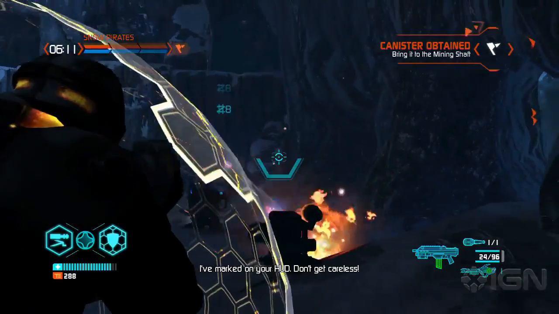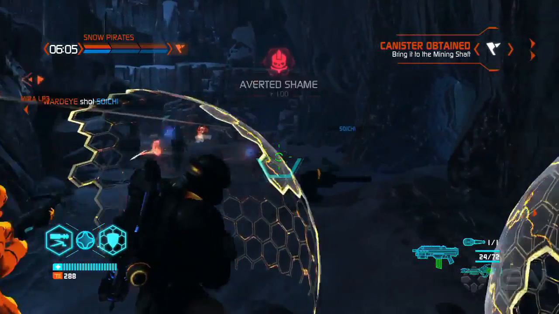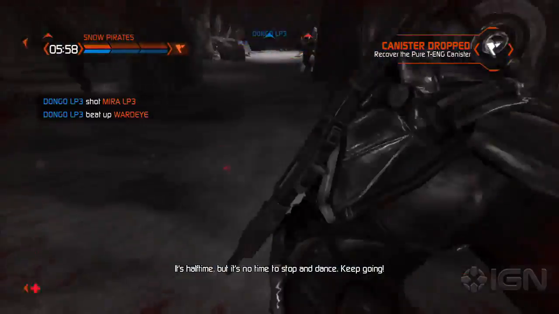Well, since the multiplayer is all-out war between NEVEC and the Snow Pirates, we actually have the return of the weaponized Vital Suit, which does have chain guns and rockets on it. And that's just a classic part of Lost Planet that you just have to have. So we're really glad to have that back.